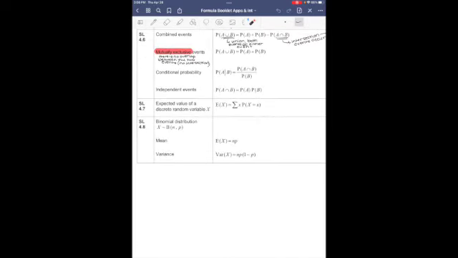So then we get on to EX. I believe this is the other video that I've done already, so I won't cover this in too much depth, but the expected value of a discrete random variable X is just going to be the summation of all of those events times the probability of them occurring.